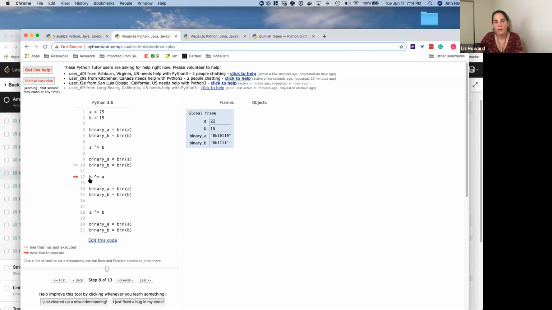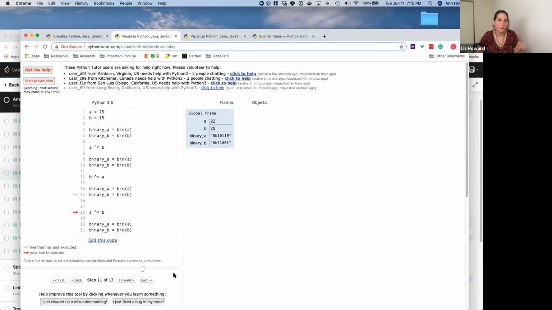So now let's look at what happens when you bitwise XOR B with A. All right, we'll update our binary numbers, and so now B has become 25, which is the original value of A. If you look at the combination here, A has become the same number, but now B has been mutated to be like the inverse of A. But it's that original number that we started with.